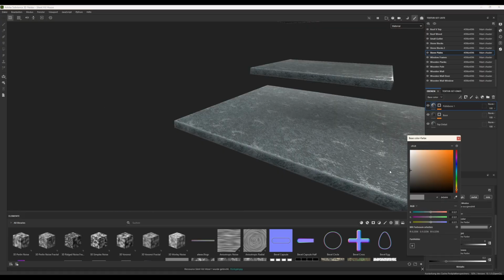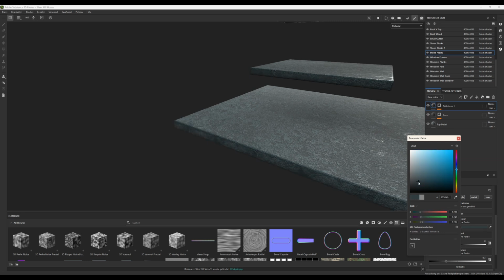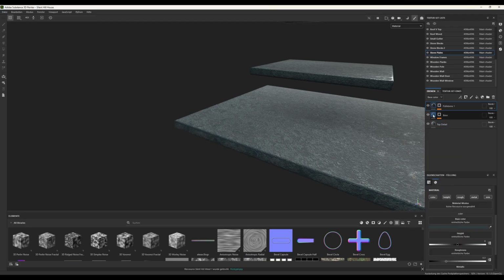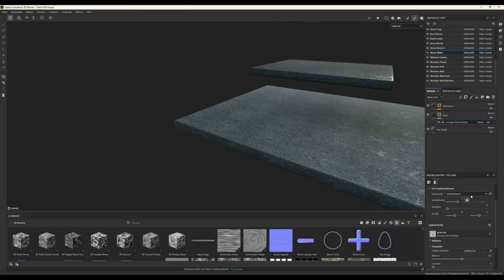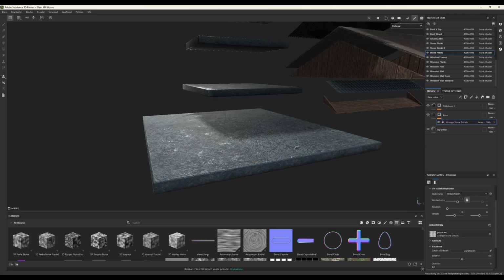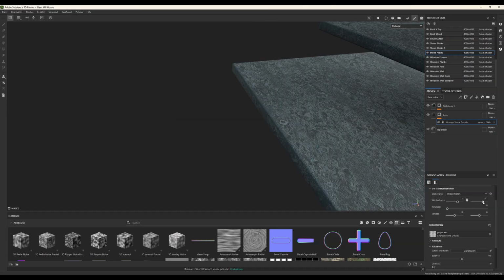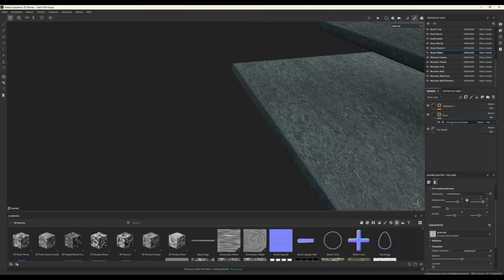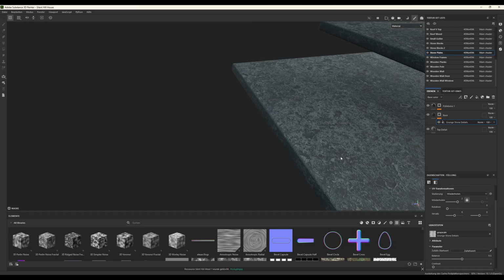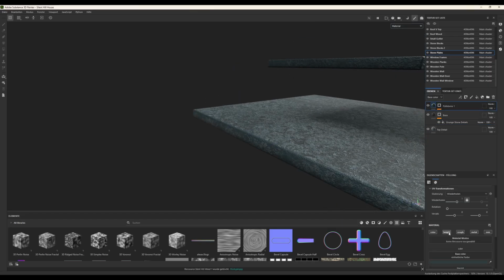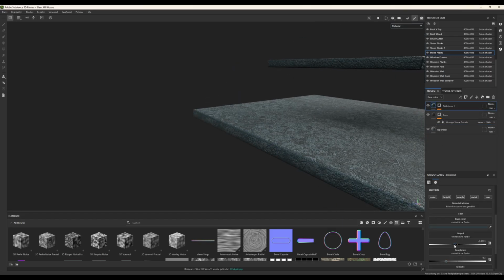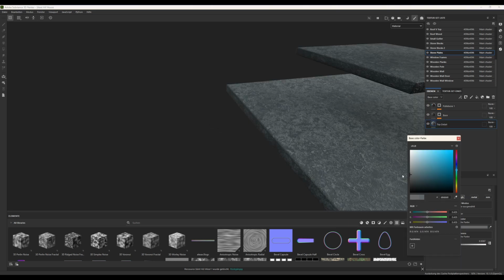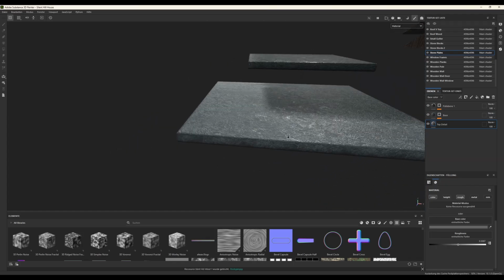I'm not really sure if we just whiten it up or, yeah, let's do something like that. Let's do 2. Keep it at 2. No, 2 is fine. Alright, let's keep it like this.